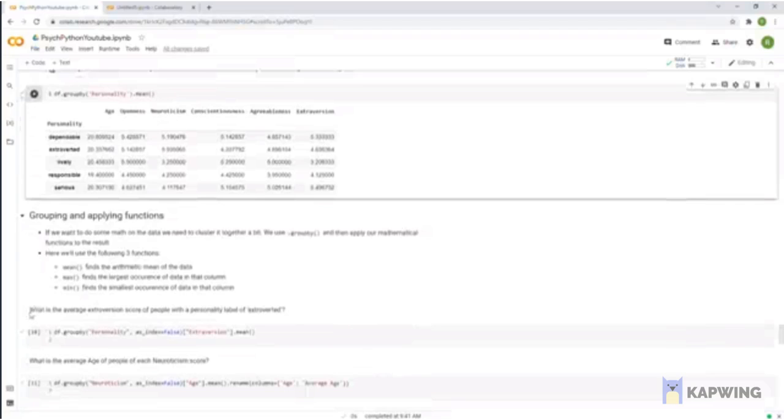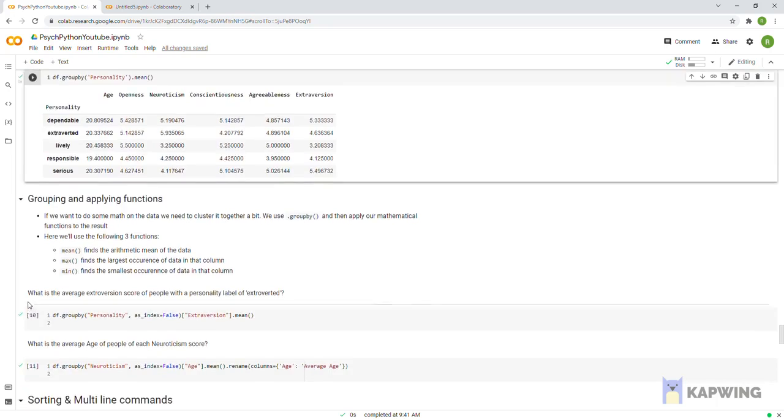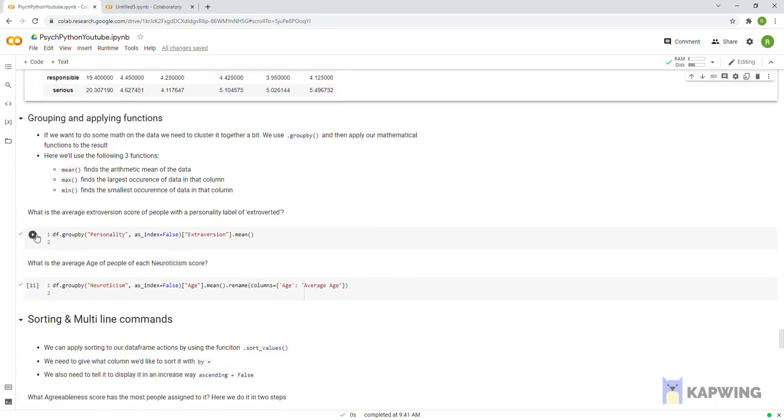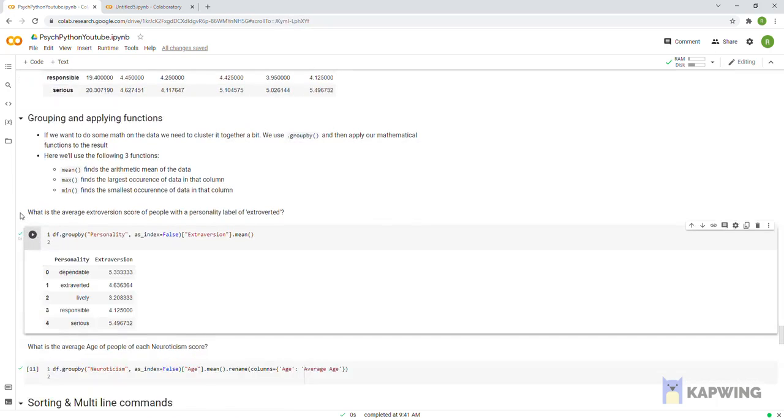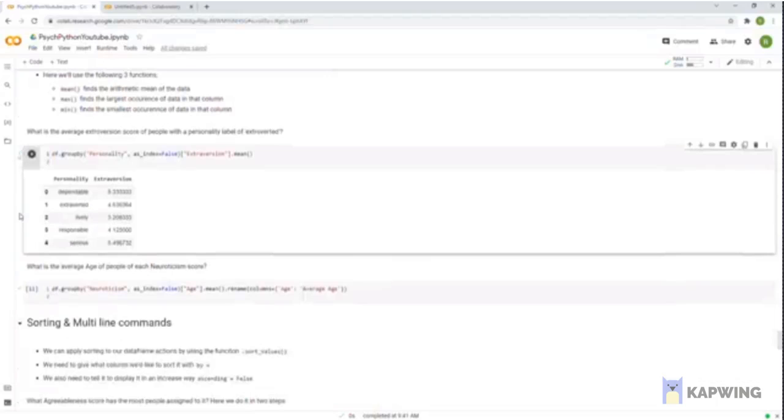If we wanted to filter the data so that it only shows the extroversion column averages for each overall personality score, we can squeeze in the extroversion column name within the same formula and enclose it in square brackets to indicate a parameter. We hit run and now we only see the extroversion averages for each overall personality. You can add as_index=False so that it presents as a table.